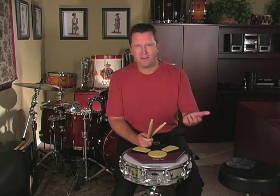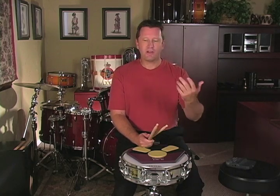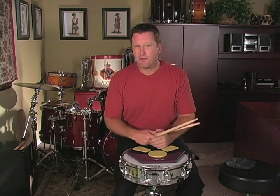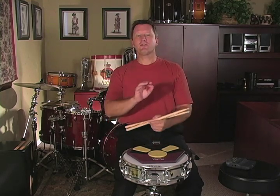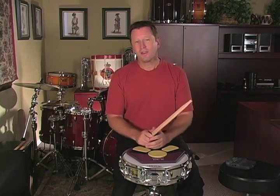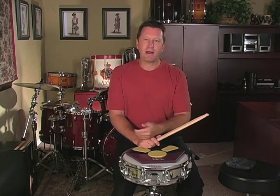In fact, if you look at line number one, what is it? Eight on a hand. Line number two, four on a hand. Line number three, alternating double strokes, alternating single strokes. See, if you've been working on those previous exercises, you're golden here. All right, but rather than me taking line by line and showing you how to work up this whole lesson, what I'm going to do is take one line and show you how I work it up with my students.